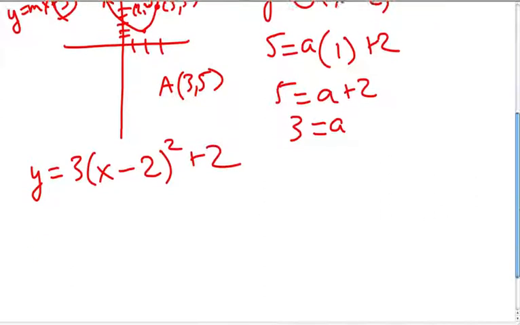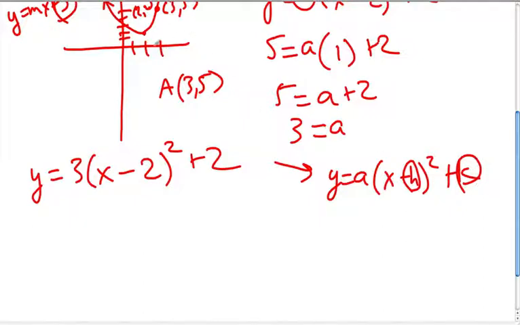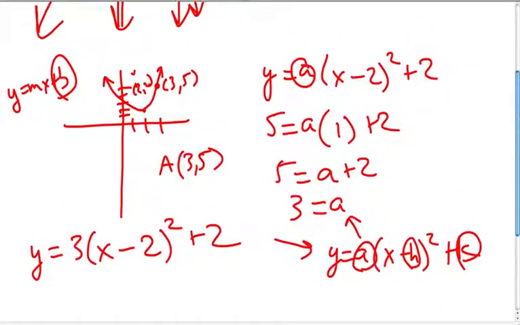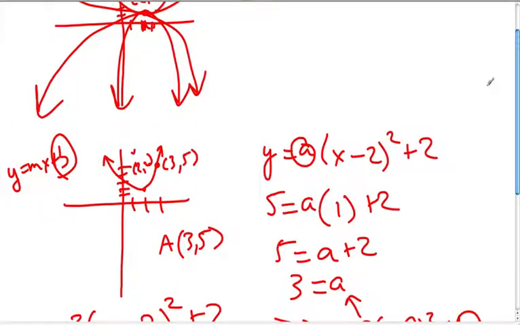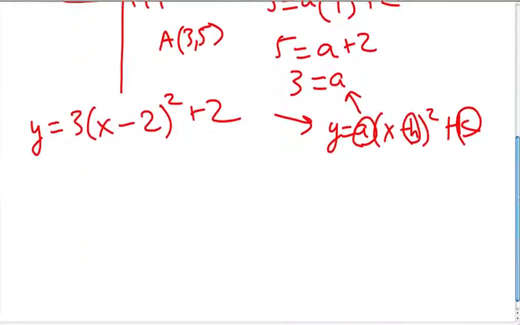plus 2. And it might help you to note that in textbooks they use this format for the vertex form of an equation, where h and k are just the translations, and a is the factor you're multiplying by. That's why we use a. They just decided to use a bunch of different variables. And that's writing quadratic equations. Let's just write this over here. I don't know why when I write using this tool, it seems to pause.